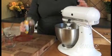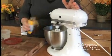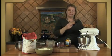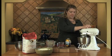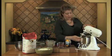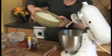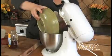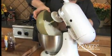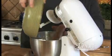And to this, I'm also going to add a tablespoon of honey. You could add maple syrup or even just plain sugar, but the honey really adds to the sweetness. Okay, and that's just enough. Now we're going to add to it flour. And this is 5 cups of flour. And we're going to try and get that all in there without wearing it. But that's half the fun of bread baking, isn't it? Look at that!